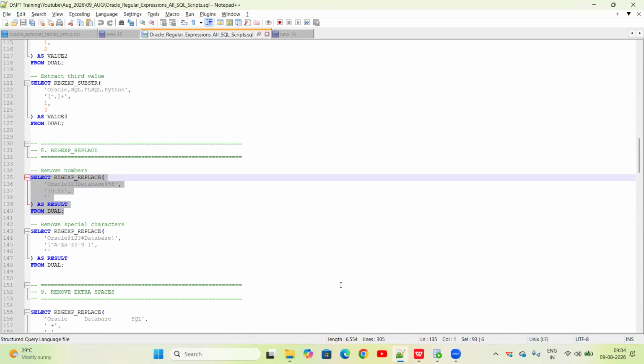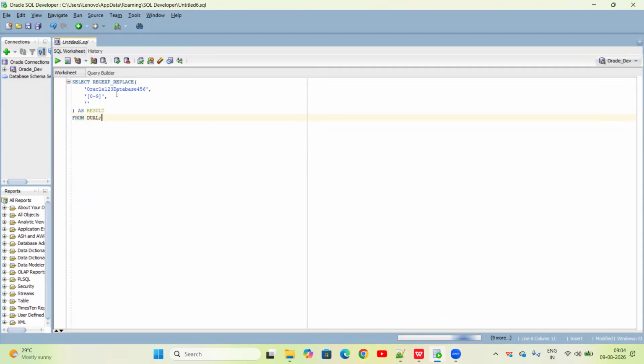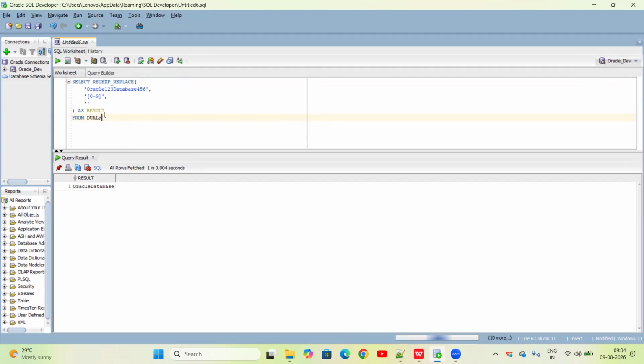Remove the numbers. See, in this string, for example in your project, if you want to remove numbers from the string, what we are doing: first we identify the digits 0 to 9. Then we are not doing anything, we are just replacing with null. We identify and do no other operation, meaning replace, so it will remove it, right? Similarly, we search 0 to 9 and remove it.